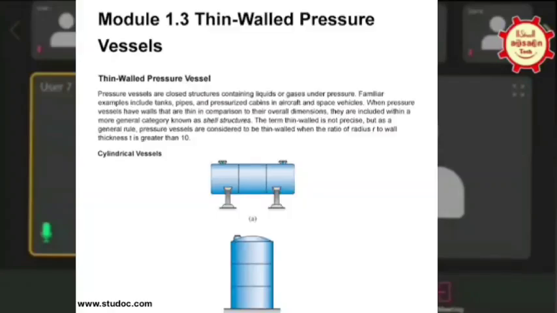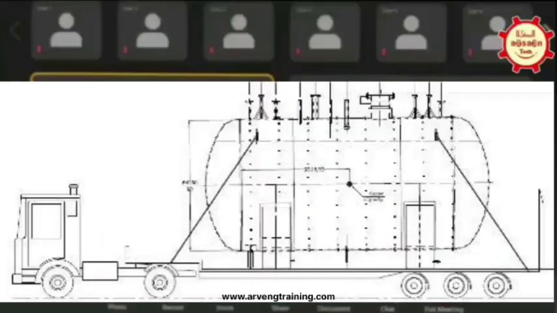If you are using such a low thickness, whether it was okay for... No, this vessel is different. What I am talking about, the vertical one was different. That is particularly for transportation case. And this horizontal vessel that I am talking about is different. This is where the saddle will be welded to the shell.